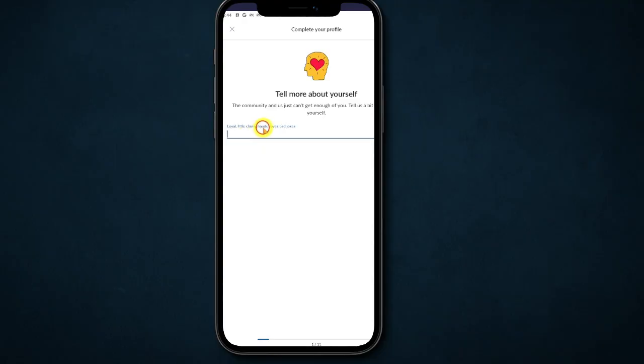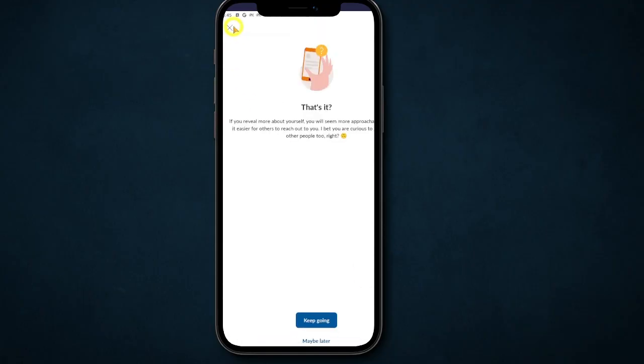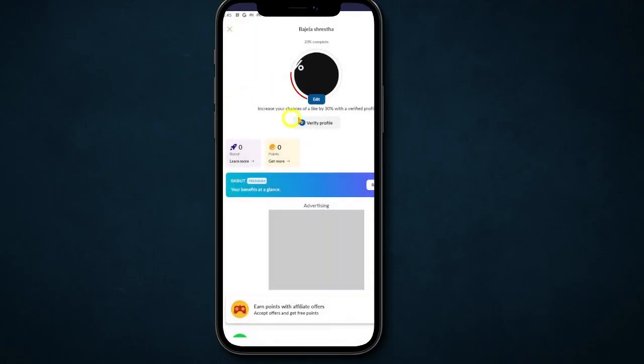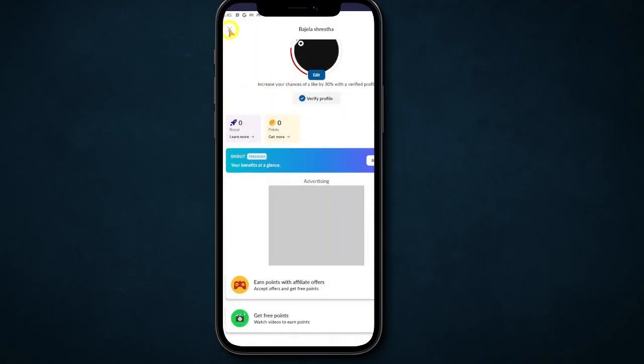Just simply write down the profile or any kind of interest that you have in your real life so that other person can find it attractive and they might make you a friend or they can just simply match up. Once you write it down, just simply click on this check mark which is located at the right bottom of your screen. Tap on the check mark and now just simply head back to your profile and your bio will be instantly added. So as you guys can see, our profile bio has been added.